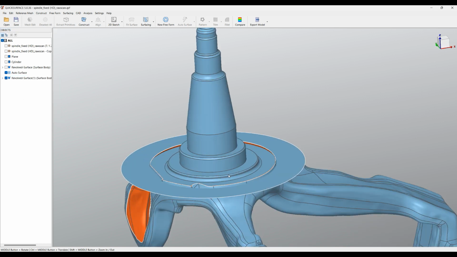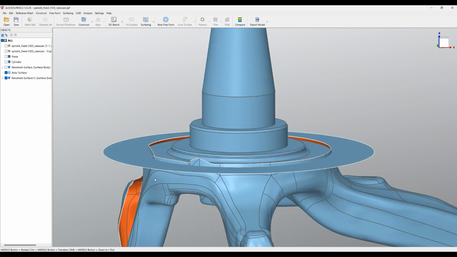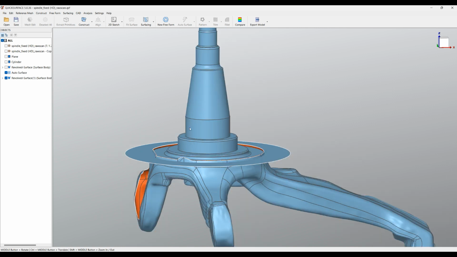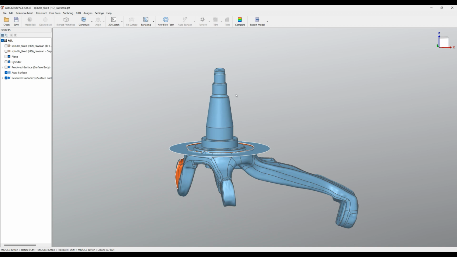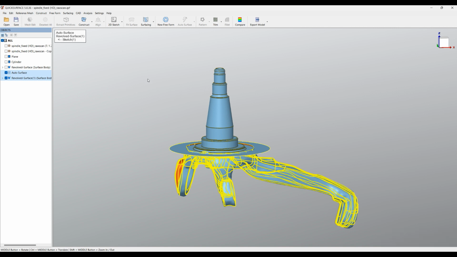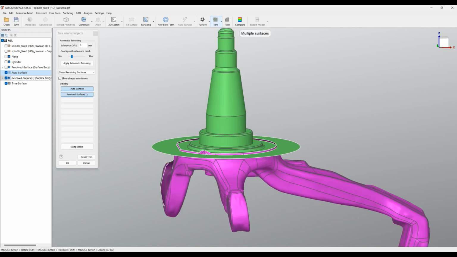You can see that this is my revolved surface, and what I need to do now is use our trim command. The way it works, you select the two features, either on the screen or in the object tree, and then click the trim button. As you can see, they're colored in two.